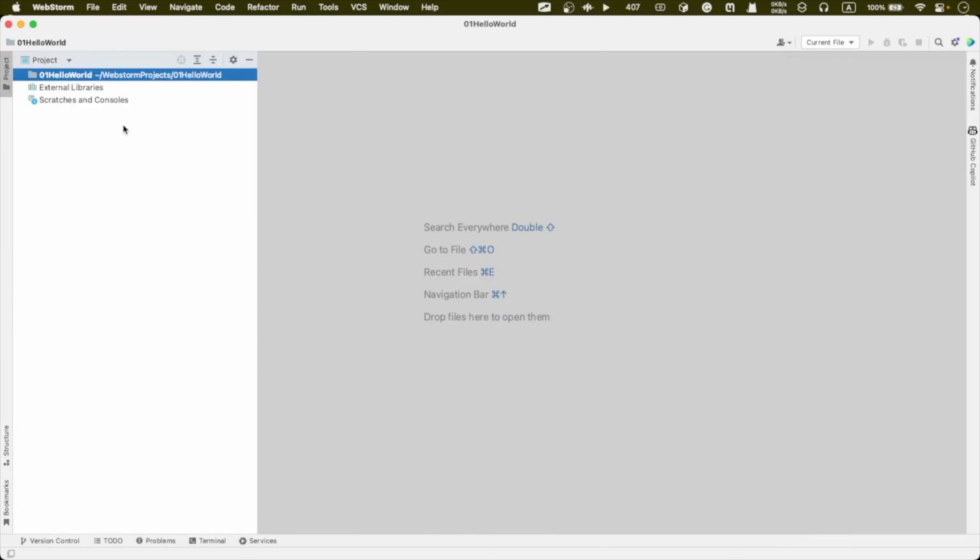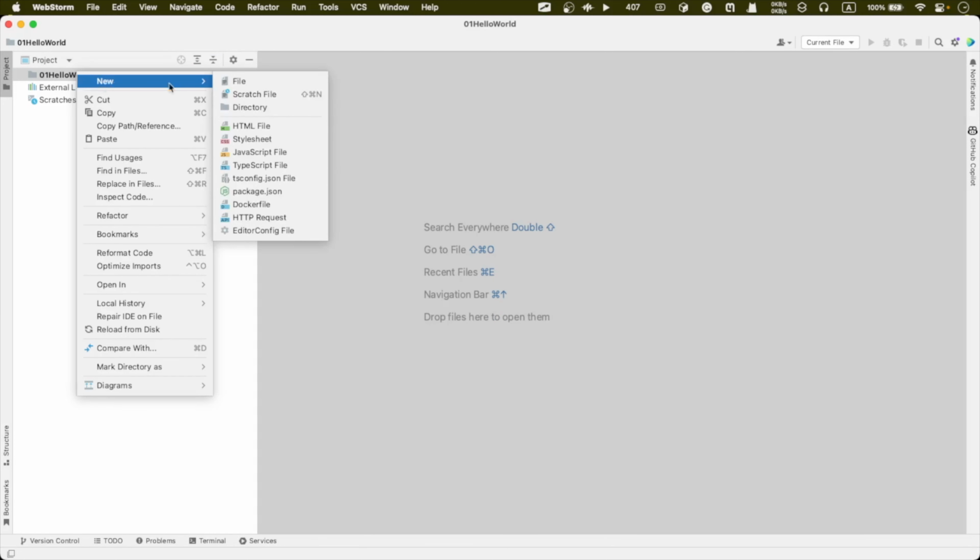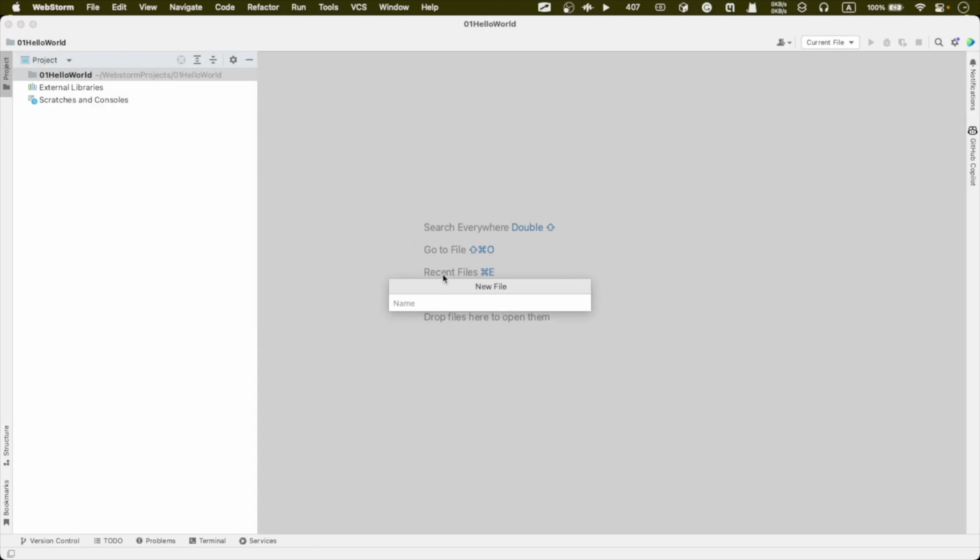Right now, if you click project, we get the hello world. We don't have any files yet. You can just right click and create a new file, and then you can name it, say helloWorld. Remember, I'm using camel casing, so the W here is capitalized. You can uncapitalize the H here, or of course you can capitalize it.